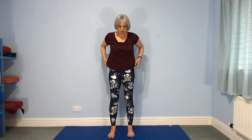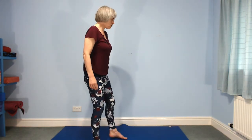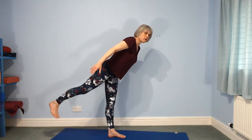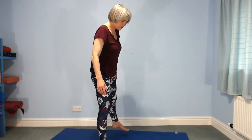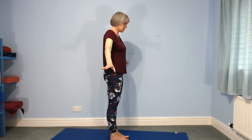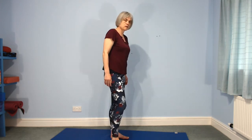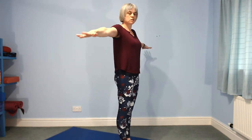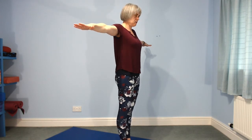We're going to balance in third warrior today — we'll do it twice through, once to try and then with a thought about how to improve. This one is Warrior III, where you lift a leg out behind, so you want plenty of room behind you. If you've got a solid floor somewhere you like to stand for balance, less squidgy than the mat, then stand there. If you want something to hold on to, one side or the other will be good.